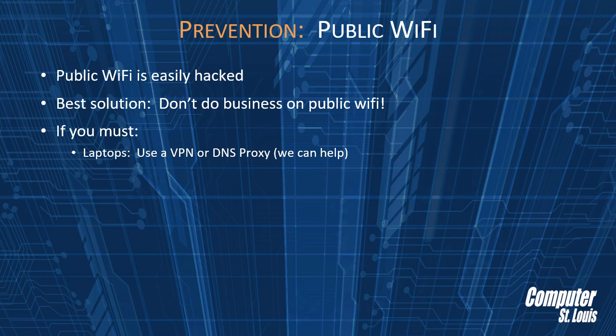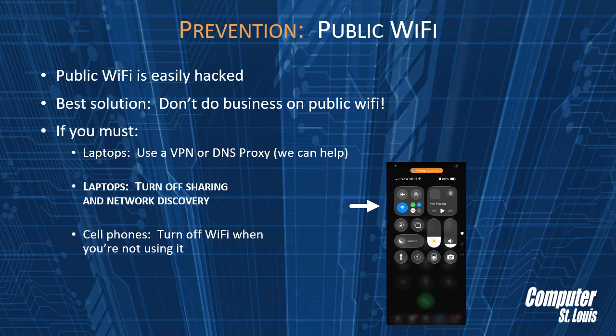We can help with that. It's included with our monitoring and fully managed services. We recommend turning off sharing and network discovery. So when you join a network and it says, do you want this device to be publicly searchable, publicly discoverable? The answer is always no. You do not want it to be discoverable.